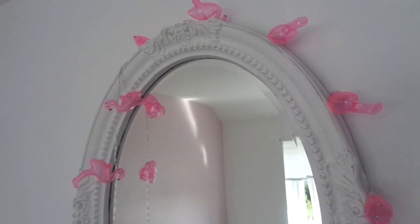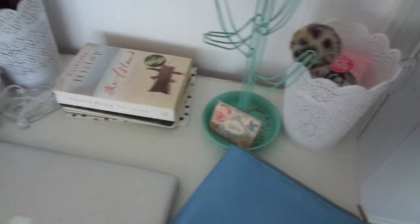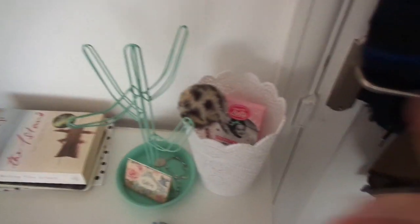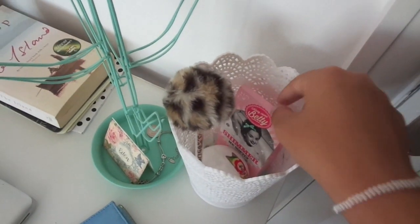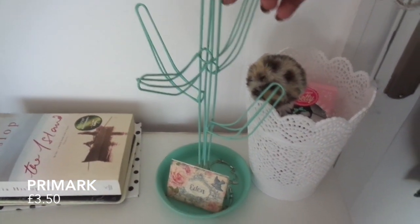Then I've got this mirror — I think somebody gave me this mirror, but we painted it white and kind of scratched it so it has like a shabby chic look. On my desk I have a lot of different things. This I got as a bridesmaid's present from my mum and it says 'time to shine' on it — it's a little makeup bag. In here I just keep my pen that I always write with, some little bath stuff. I also got this cactus.